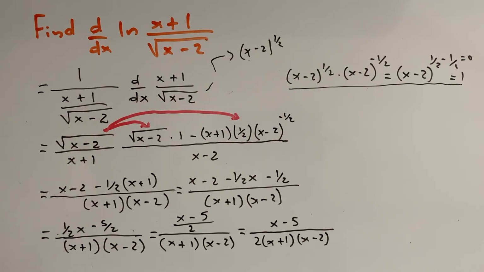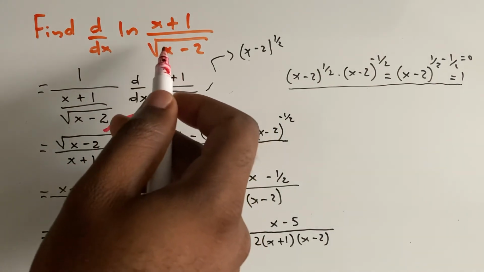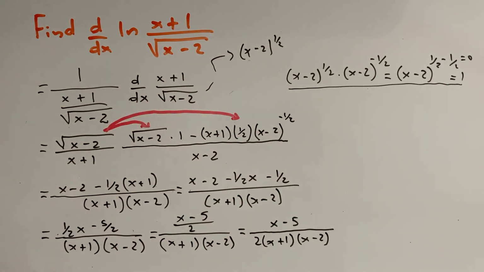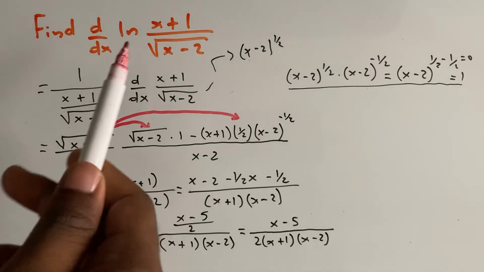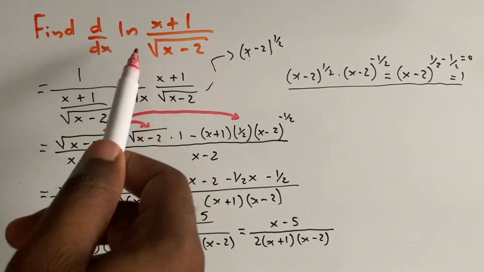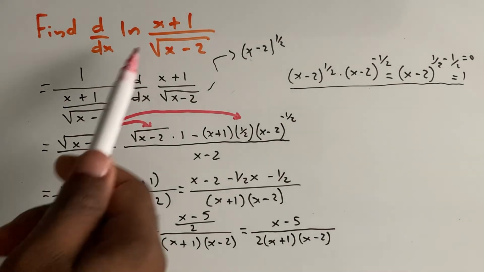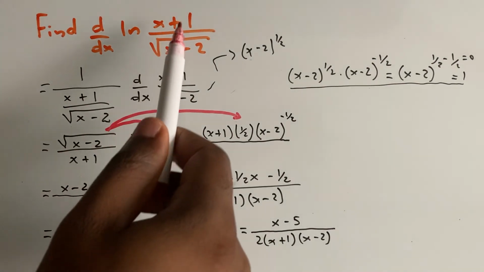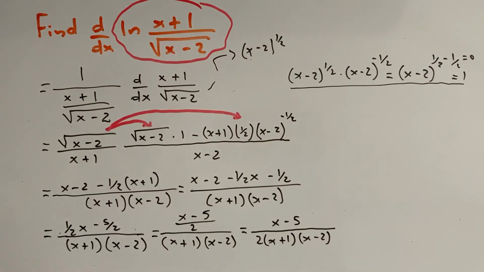This is how you solve this. It explains how you can use the quotient rule and how you find the derivative of ln, a logarithmic function. It's very important to understand the chain rule. And this is not only for log, I just took this example to explain, but anytime you have problems like this one, you find the derivative of this right here.